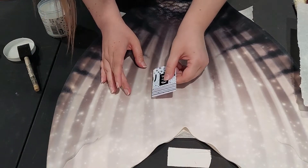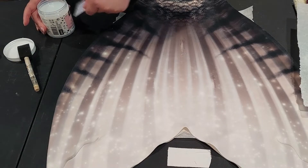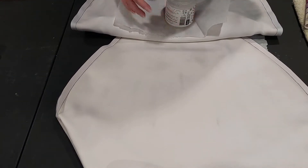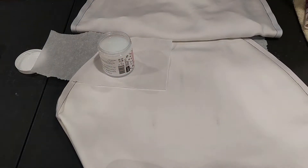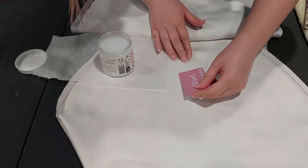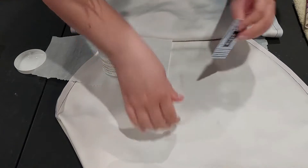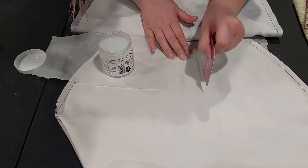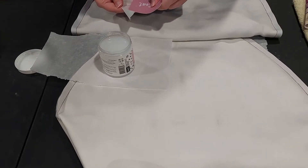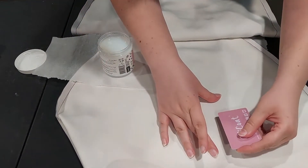Then I go in, make sure I've got it all where I want it with the card, taking off any excess, and then we'll wait another 30 minutes, come back and iron, rinse and repeat. Here now I've got Tiger flipped inside out — you can kind of see where each spot of damage is. The Odie Coat seeped through, which I knew was gonna happen, which made it easier for me to find where I needed to put the Odie Coat on this side. I'm just gonna smooth it on; since it's on the inside I'm not too worried about going around the edges or off the mark. I also made sure that there was parchment paper in between so that it doesn't seep through and glue the sides together.